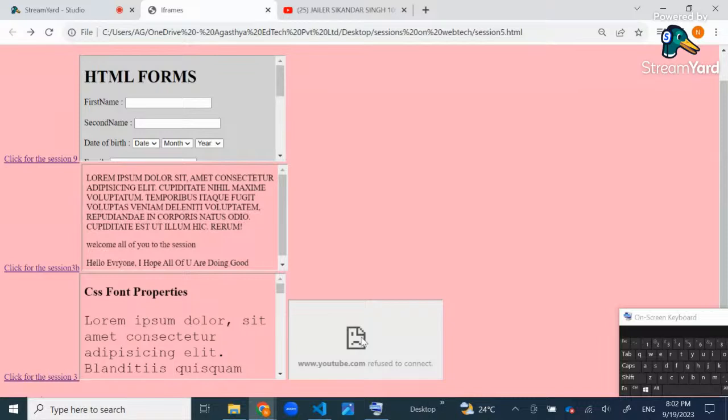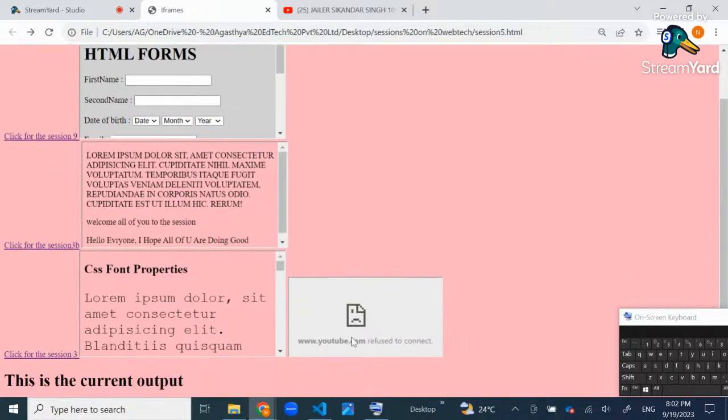YouTube is not allowing it to come and sit in our iframe, because if it got adjusted into our iframe, that would mean that particular web page also belongs to us. But it is not the case. It belongs to the YouTube main website. So in order to have that security, in order to have that boundary, it is not allowing that YouTube video to come and sit here.